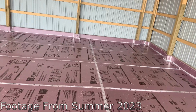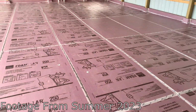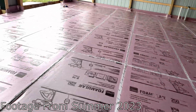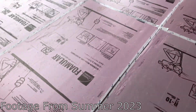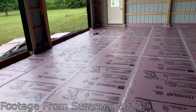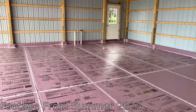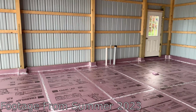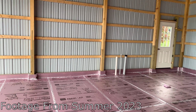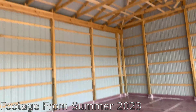So I can get this radiant heat installed, and then after it's installed, I can go through and, you know, there's a couple spots here that I gotta fix with some of the tape and whatnot, but yeah, try not to walk on it too much until I can get the radiant heat installed. So next thing you'll see is probably that, and yeah, I'm looking forward to getting this thing going. It's about time to get some concrete in here.